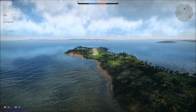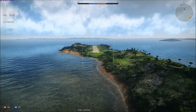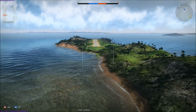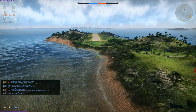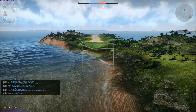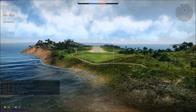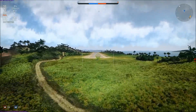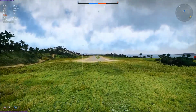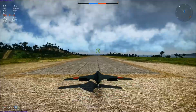As you can see I'm just floating in, and once you go to about this speed you don't lose that much speed anymore. You just got to make sure that you have some fuel left over, because if you're going to land with flaps all the way, you might need a little bit of fuel to keep yourself airborne, because you might have to go to about 20% throttle or so. You can see me going up a little bit here so that my speed doesn't drop down too much, but it's fine. As you can see I'm in the first person mode, so I can guide that little plane icon right onto the runway. And here we go.